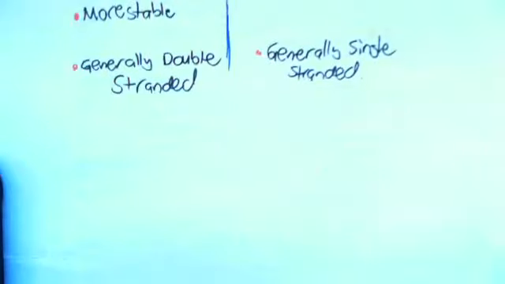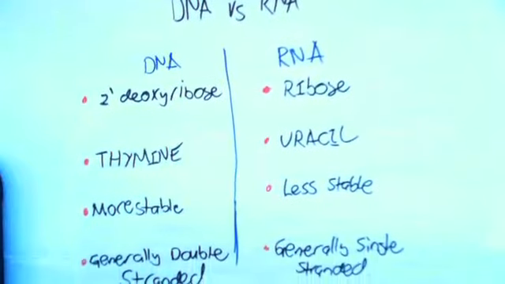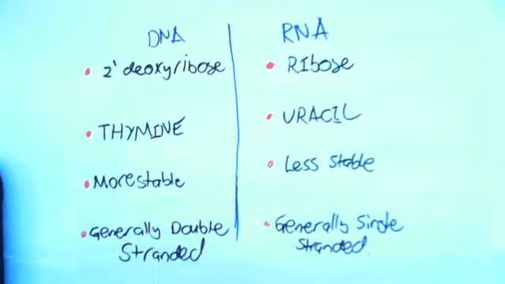Comparing DNA and RNA: DNA has a 2' carbon deoxyribose, so the two carbon in its ribose sugar has no oxygen bonded to it, just a hydrogen, whereas RNA has normal ribose where it has that oxygen atom in that hydroxyl group. DNA has thymine whereas RNA has uracil. DNA is more stable whereas RNA is less stable.